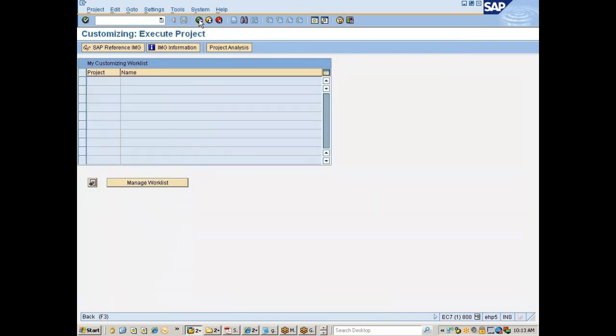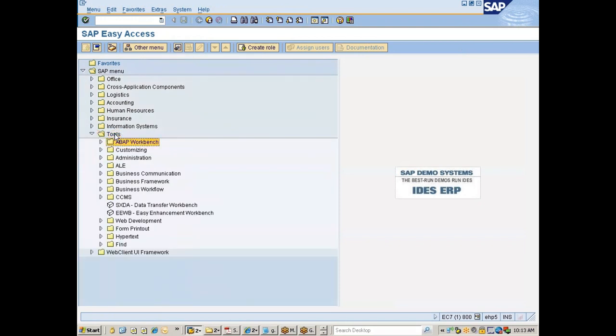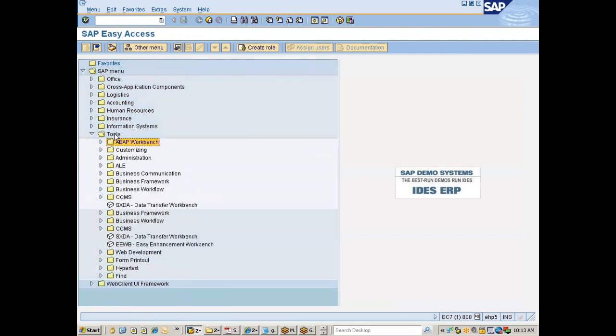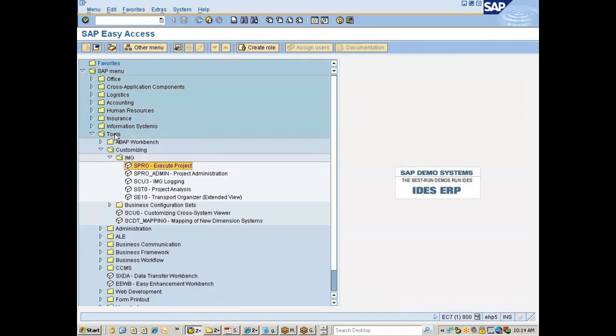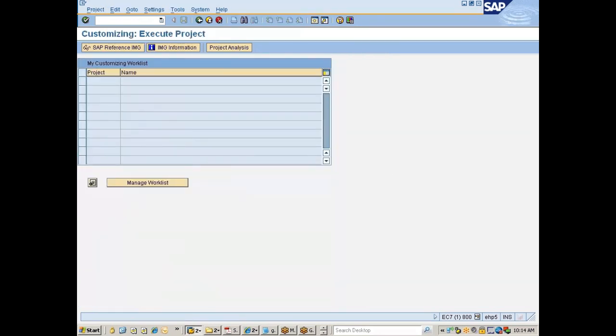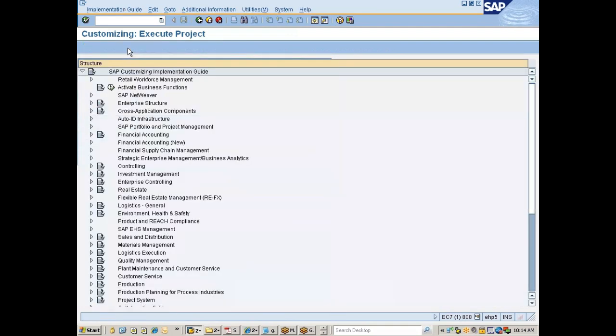Either you can use the SPRO transaction, or from Tools the same thing can be reached. Under Tools there is something called ABAP Workbench, where all the ABAP-related transaction codes are available, and one node below that you have Customizing, where you can see your IMG screen, SPRO. You click it here and see the same SAP Reference IMG. Now our intention is to create an enterprise structure, an organization structure. The SPRO screen is highly organized: by simply looking at the descriptions, you can easily tell in which module you will be doing a certain configuration activity. My intention is to create an enterprise structure, which will be required by all the modules.